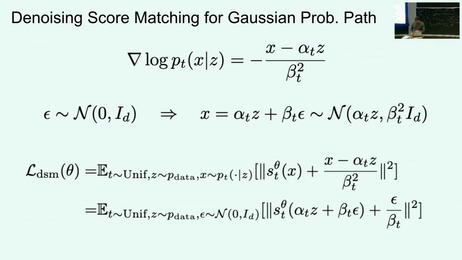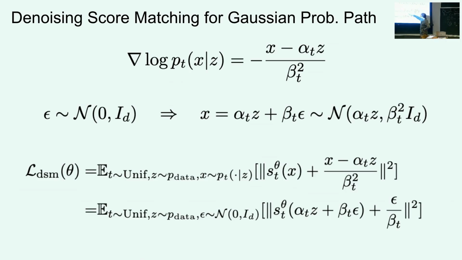All right, same exercise as before. Let's make it specific for Gaussian probability paths. So let's take the conditional score, which is given by this formula. I showed this last time. This was in the first two slides. And now I do the same trick as before. Gaussian noise, this sum is going to have this distribution. It means if I have a Gaussian noise variable, I'm scaling it by some beta t parameter. Its variance is going to be beta t squared. Its mean is going to be whatever I add up.